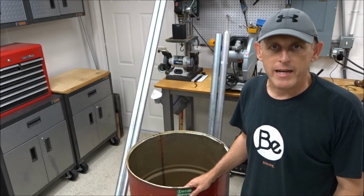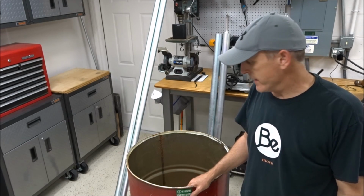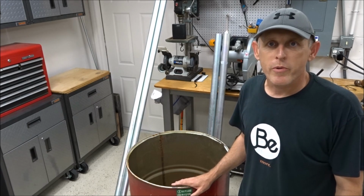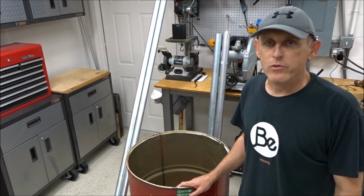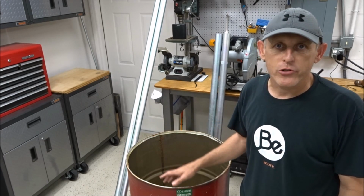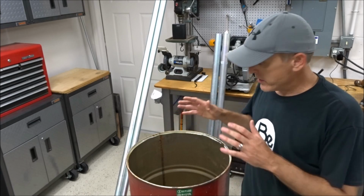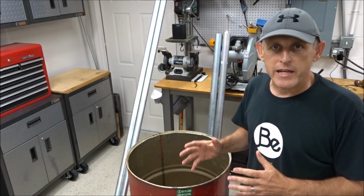You can find them at paint stores. Go to your local paint store. They carry a lot of xylene in these things, and they're looking for people to get rid of them. The only thing is you want to be really careful. A lot of times these things are filled with very flammable materials, and you want to fill these things with water, wash them out really good, and then fill them with water as you're doing your cutting out of your lid. So anyway, this is the initial stage of getting started, getting a barrel.